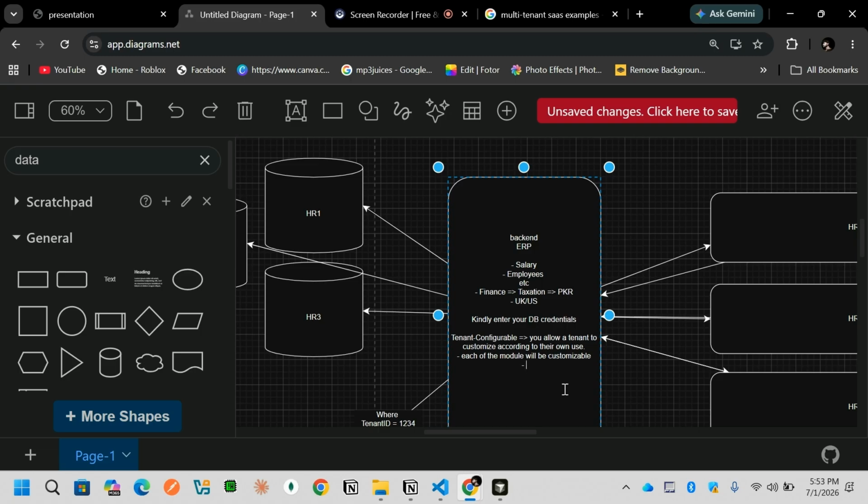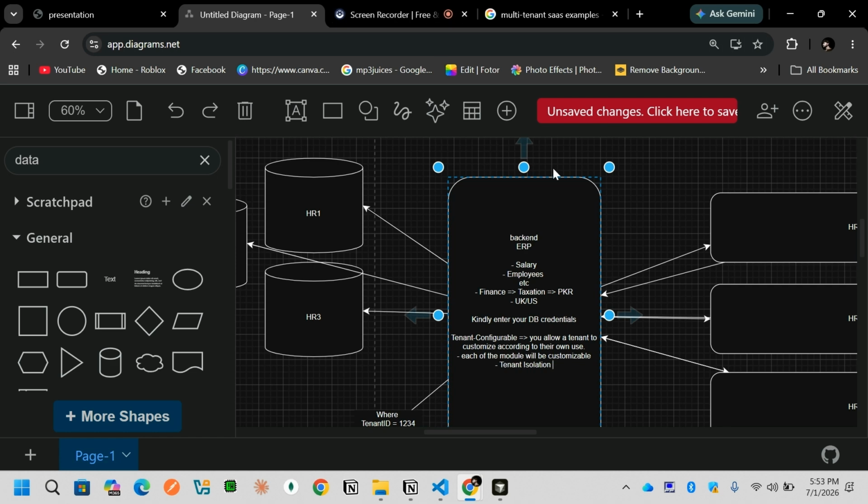So the finance needs to support the hospitals as well as the school systems, universities or institutes. So you need to make everything tenant configurable, and you need to make sure that you have tenant isolation implemented.